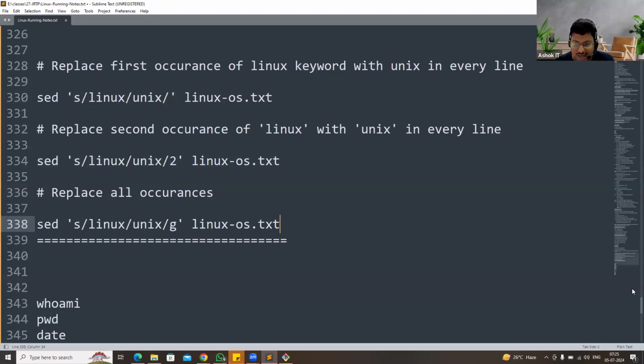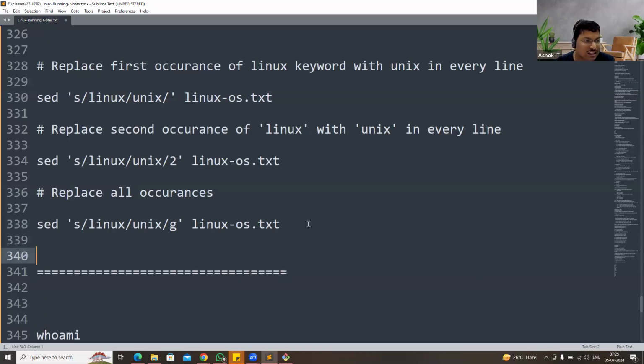Global replacement means all the occurrences of the Linux keyword will be replaced with the Unix keyword. If I pass nothing, the first occurrence; if I pass 2, the second occurrence; if I pass g, all the occurrences.